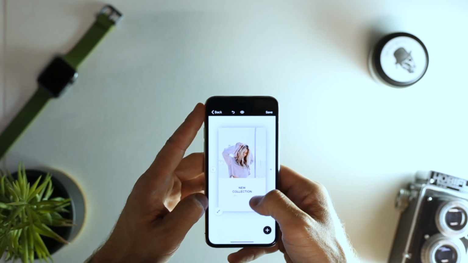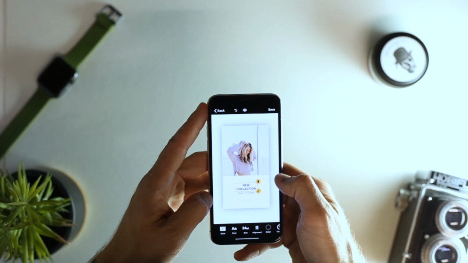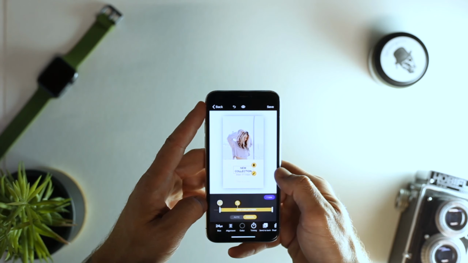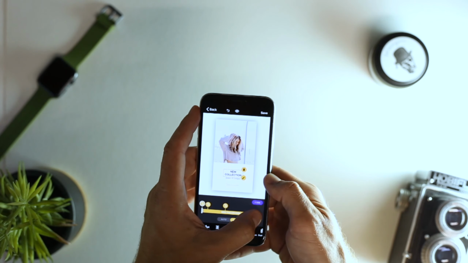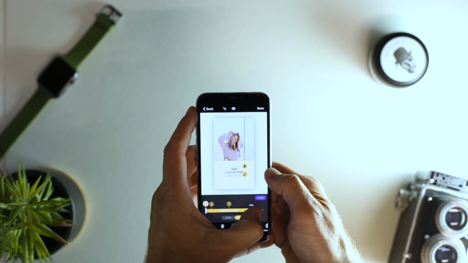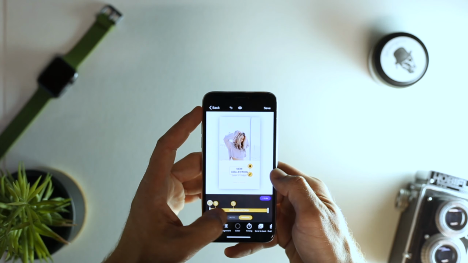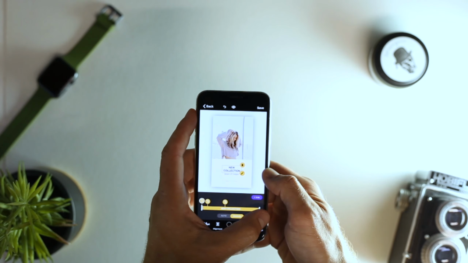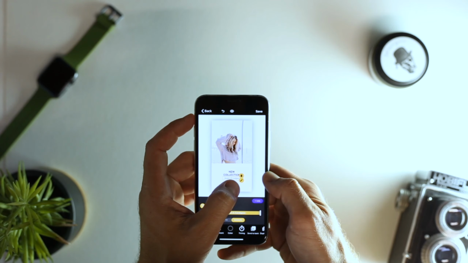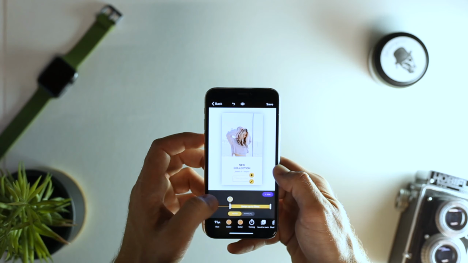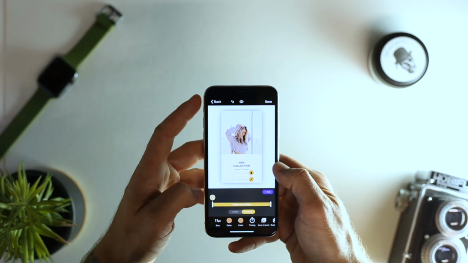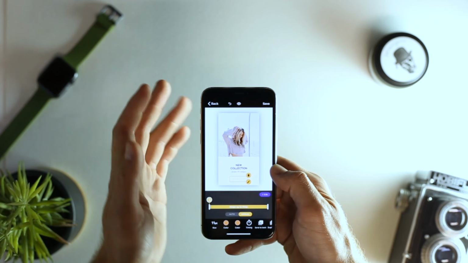Okay. And then click on the text, slide over to timer, and then you can change when it animates in or when it animates out. So we're going to slide it to the beginning, animate in, and run all the way through. The second piece, pull it so it animates in at the beginning. The third piece, pull it so it animates in at the beginning and run all the way through.